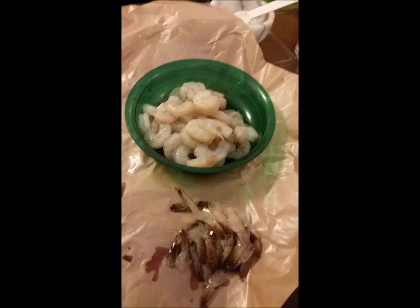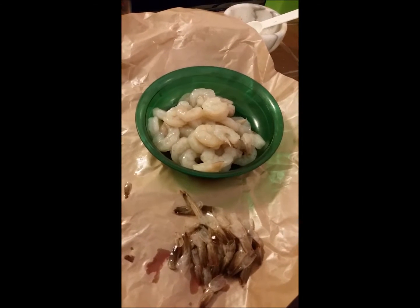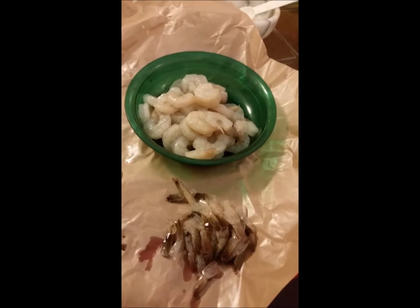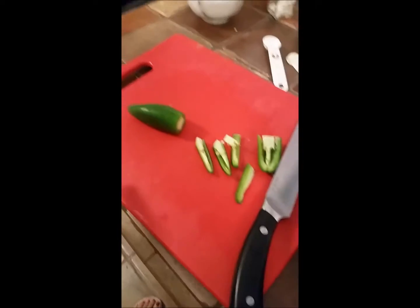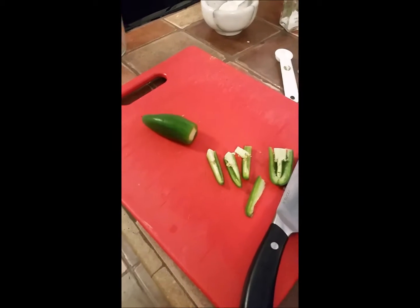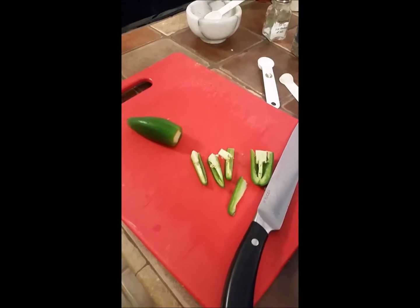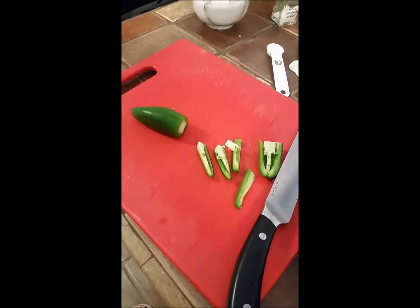I know a lot of people out there leave the tails on, but I think there's nothing worse than having a hot meal and having to dig through it to take the tails off. Now, that's just me. I'm going to put in 1.5 jalapenos, and then the last thing before I put it on to simmer for about an hour will be flour to thicken it up.